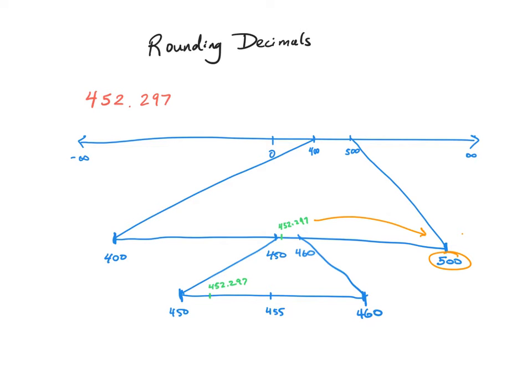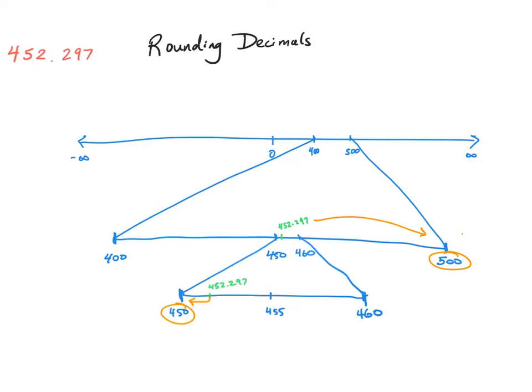So if we're rounding this to the nearest 10, we're not to the midpoint, so we're going to go backwards this direction. The nearest 10 would be 450. This is another case where you can think of this as this time all we have is $10 bills, and we're trying to pay this person the absolute closest amount that we owe them with just $10 bills. The closest 10 would be 450.